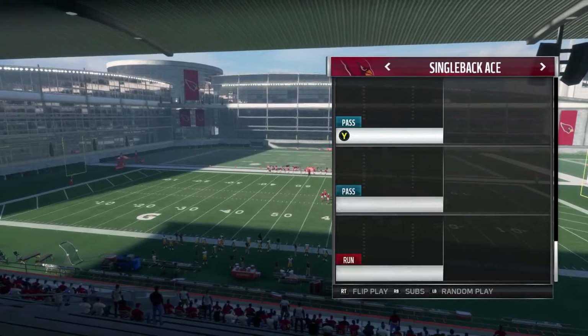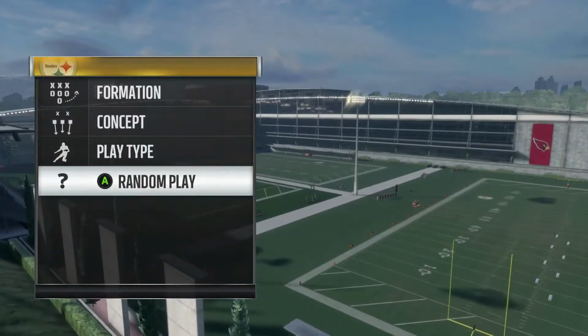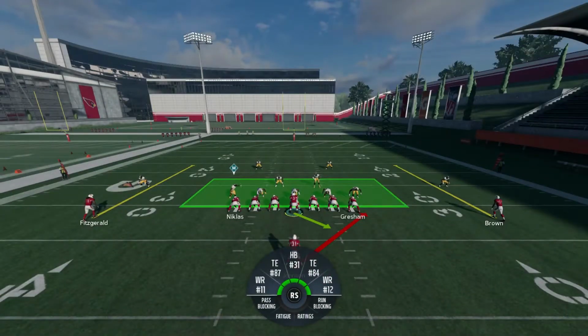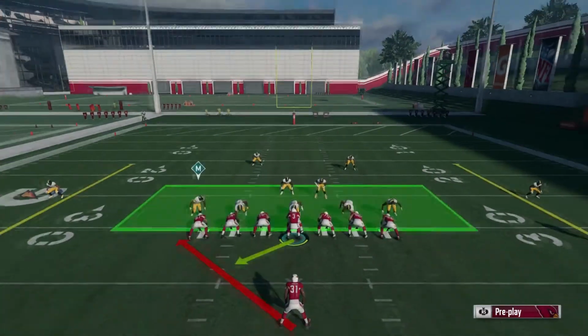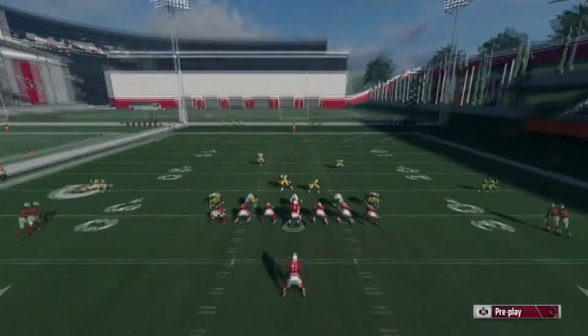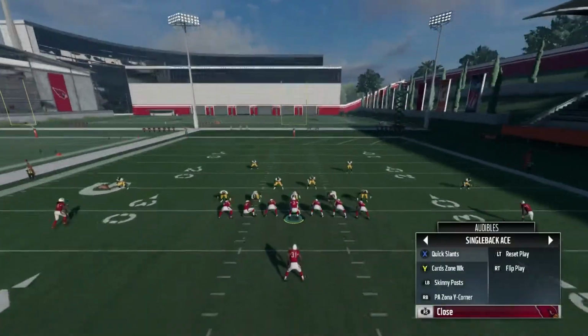Now, single back ace, if you guys do not know the formation, let me show you real fast. Let's say you see your opponent is going to keep blitzing that whole left side, and you're running the ball to the left side to begin with. Did you see what happened there? Nobody moved. I can switch the play like this a million times. Nobody's going to move.